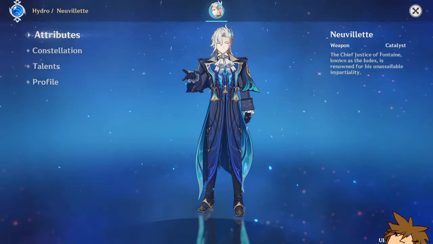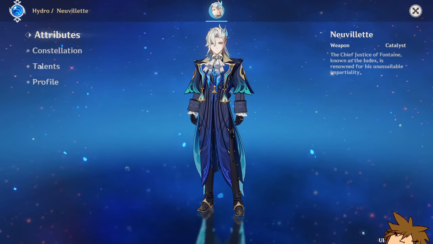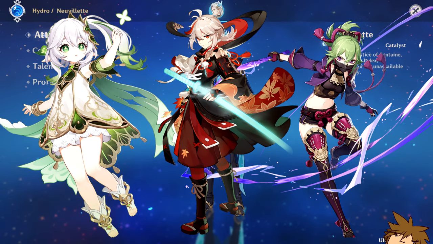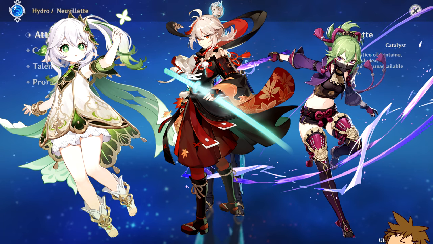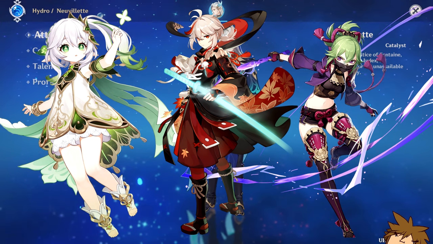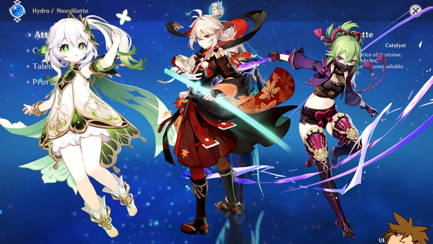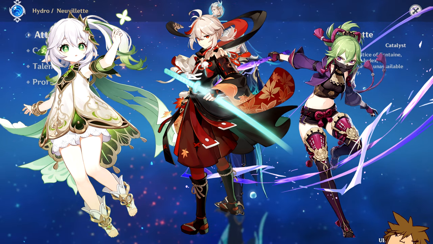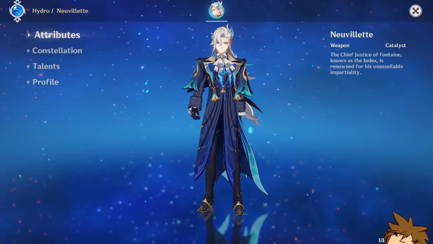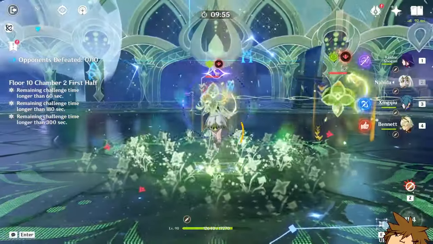So there are a bunch of Neuvillette teams, and I have a favorite one, which is going to be a Hyperbloom with Nahida, Kazuha, and Kuki Shinobu. This is the main one that most people use, because this actually gives you a bunch of reactions, and not to mention, this also gives you the maximum buff that you need with the Hyperbloom, and gives you 160% more charge attack damage, which is very nice. You could also run Vaporize with the likes of Xiangling, or Electro-Charged with Fischl or Yae Miko, or any other type of team would be pretty good.